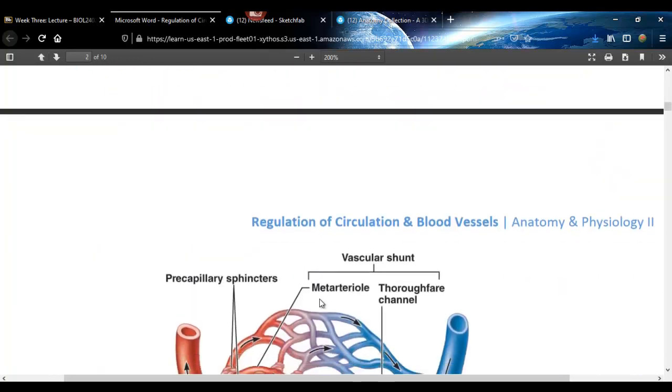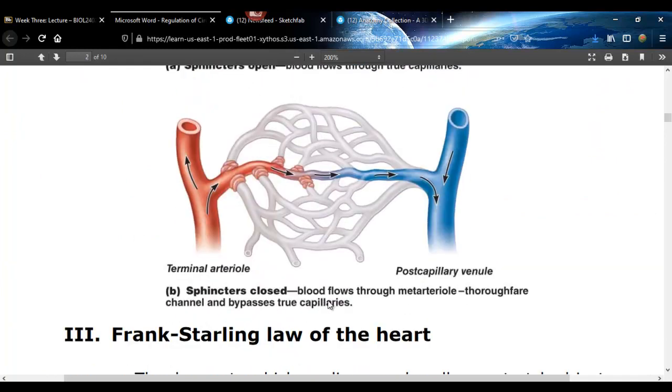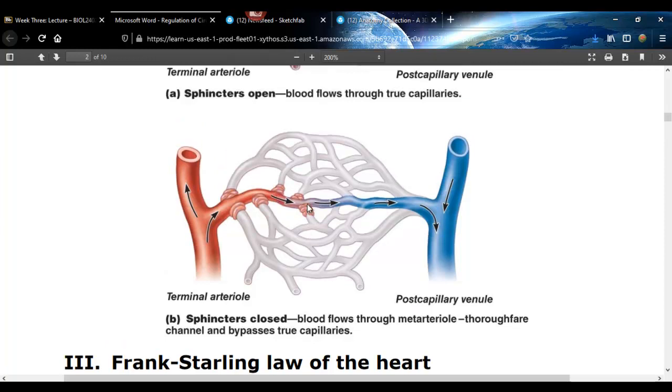And so on this example, here's one right here. Now, this is where a tissue bed is mostly closed off. You see there's blood flowing through here into the veins, but you see it's not spread out everywhere else. Well, what controls that are these little things that look like valves. They're called precapillary sphincters. They're made of smooth muscle. They're very sensitive to changes in the chemistry of the blood.